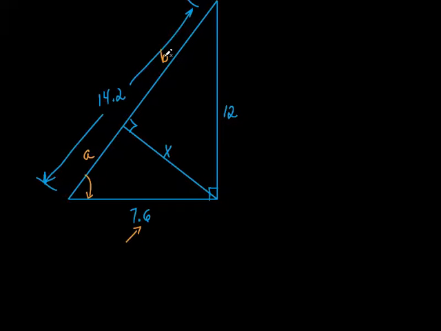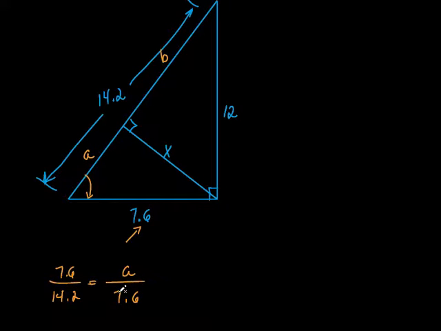Okay. It's kind of like a little puzzle at first. You got to figure out which direction you're going to go, right? Then actually going is not the hard part. It's actually figuring out which way I should go. All right, so this is the geometric mean. Mr. Smith uses it. So watch. 7.6 is the geometric mean between what? Between the whole thing, 14.2, and what? The side that's adjacent, or the segment that's adjacent to that, which is A.